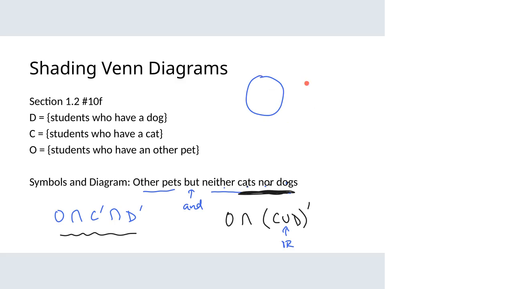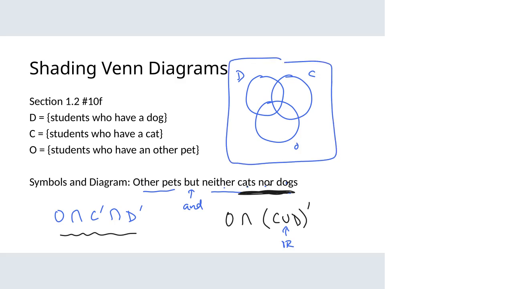Here we'll draw our diagram for this. And I'll just use the one on the left. Heck, that's a simpler way to do this. So we have O intersect C complement, so everything outside of C, and so far what I have is just regions 4 and 7. That's the O intersect C complement part.